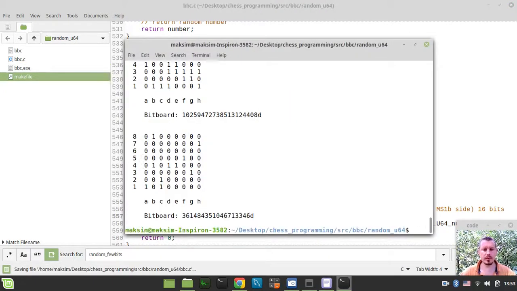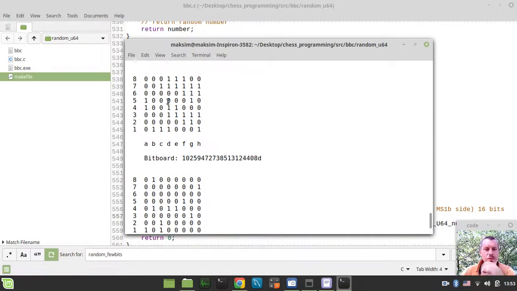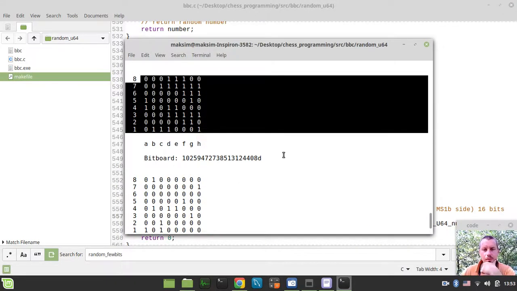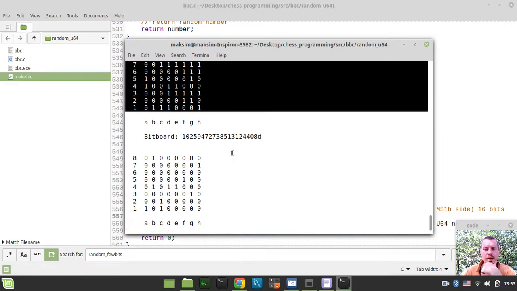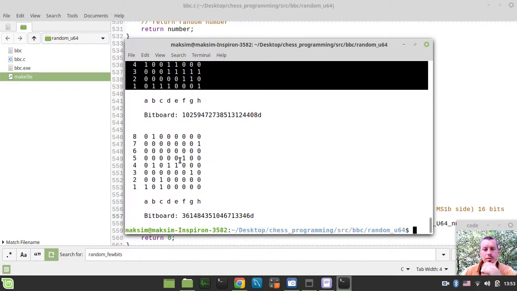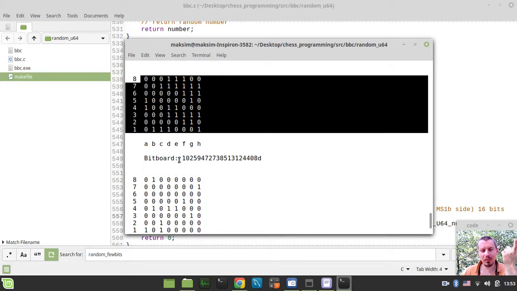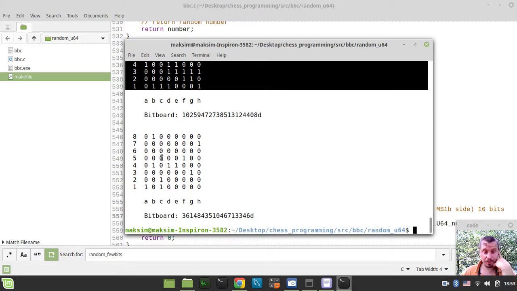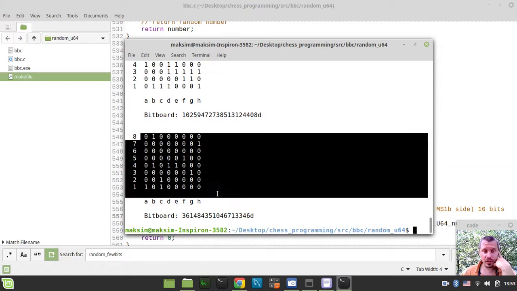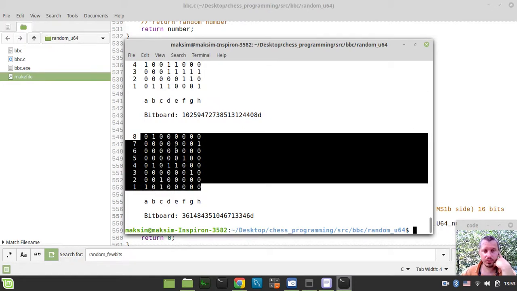This is how it looks after returning the U64 random number, and this is how we reduce the number of non-zero bits again using this double bitwise AND operation. So this is how the candidate to serve as a magic number would eventually look. So this is it, basically.